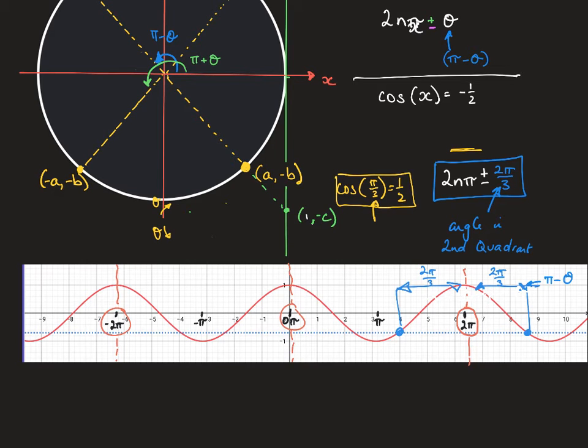So if you're solving a cos function for a negative value, you need to make sure that the angle that you're substituting into your general formula solution is in fact your second quadrant angle. So in this case, we were adding and subtracting each time from the multiple of pi on 2 to pi on 3, which is an angle in the second quadrant.